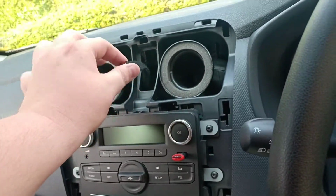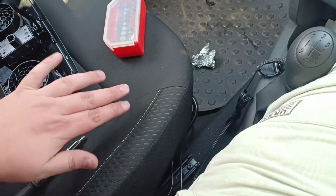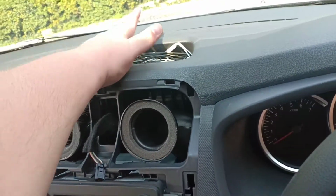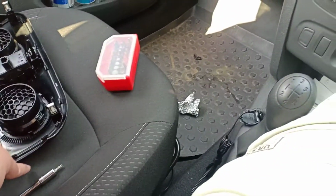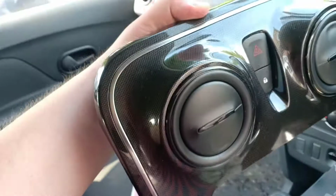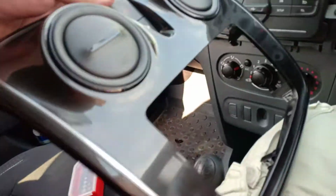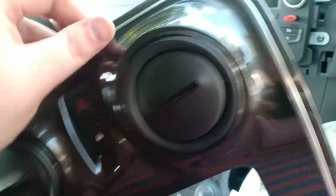Next thing, obviously keep your tools somewhere they ain't going to stab anything. No one's coming in, they're not going to stab. It's up here, it's not going to stab. So it's all safe, no one's going to come in and sit on it. I know it's there. Just be careful, because these fascia panels, whilst you can get them on eBay quite cheap second hand, they usually have a load of scratches on them because they are quite susceptible to scratches.